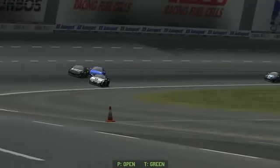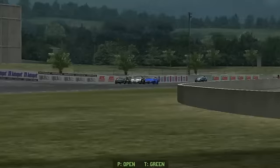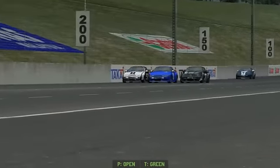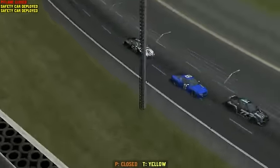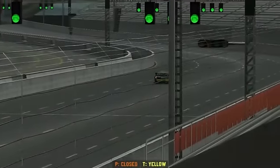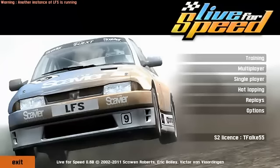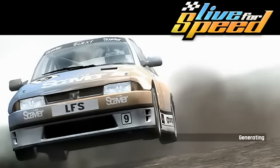Trying to work together, too wide. Something we have also seen here in past years, a couple of three wide. Whoa! Bit of loose action. It's again 69. 69 has completely... 69's rolled over! Look at that roof! He hasn't rolled, he's... What the hell? Oh, and he's driving into the wall on the straight. Did he have a collision with 39? He must have had. Look at the right front damage of 39.